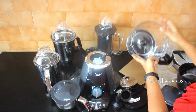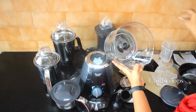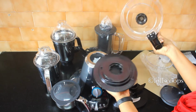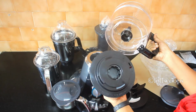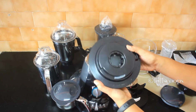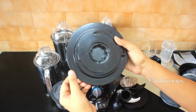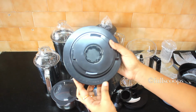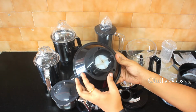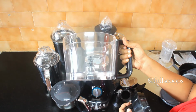This is the MasterChef jar. The total capacity of this MasterChef jar is 2.1 liters. You can remove the MasterChef jar from the base. The base is called as the gear unit. It is written in this gear unit that you should not immerse this unit in water. So you can't wash this under running tap water, but you can wipe it clean. But you can wash the MasterChef jar under running tap water.